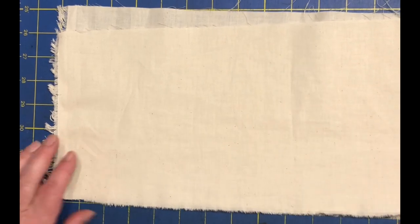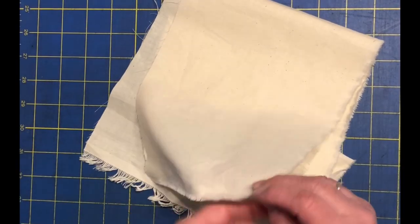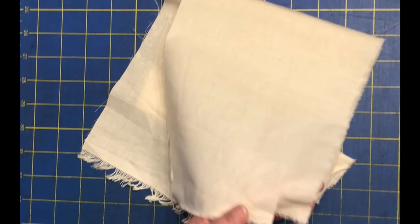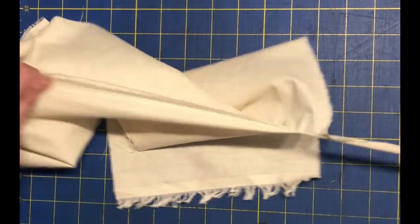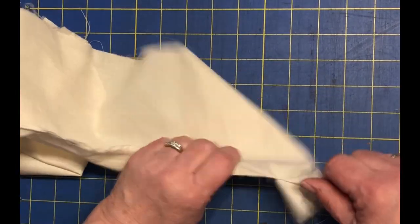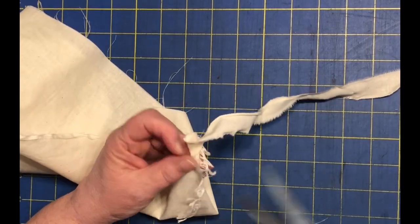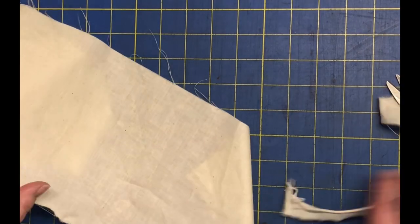So I've been cutting from this one end that I've been ripping from, and I've been cutting approximately an inch. Now again, it's an eyeball. Snip it and rip it. Don't be afraid to rip it. Once you have that first line established that's straight, they will rip straight consistently from beginning to end.